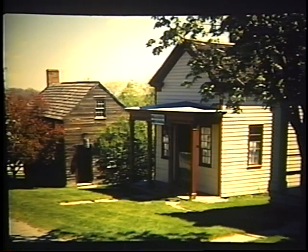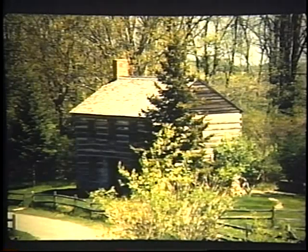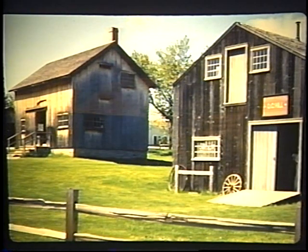This is the dressmaker's shop, is the one in the middle, and then down from it is the cooper's shop. Cooper would make barrels. And then the log cabin is Kiefer's place. This is quite a village, 57 restored buildings brought in from all over this area of upstate New York. This is the wagon maker where you actually see the wagon. Wagon wheel, wagon maker, wheelwright, and then the gun shop, gunsmith shop is behind it.